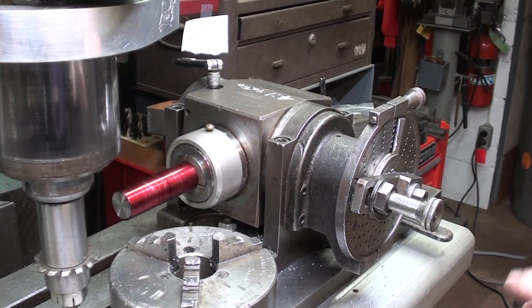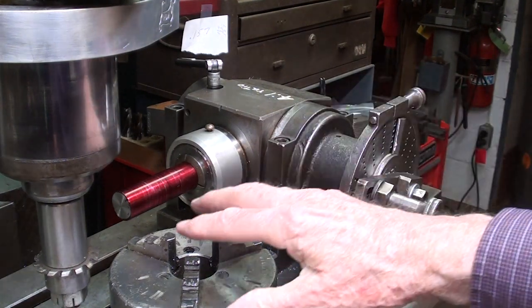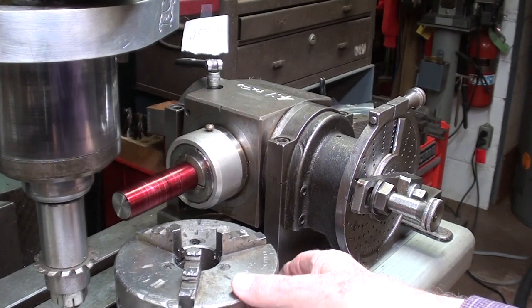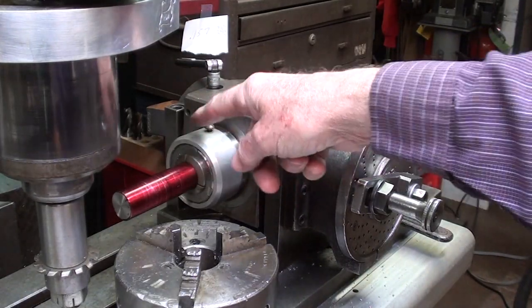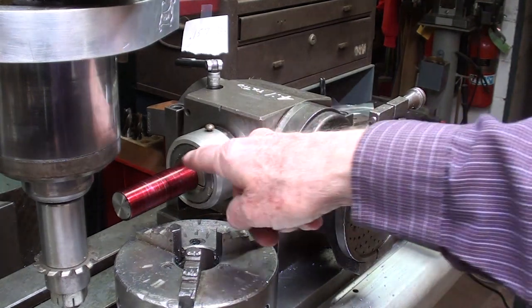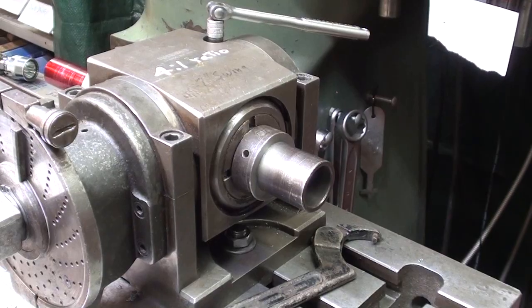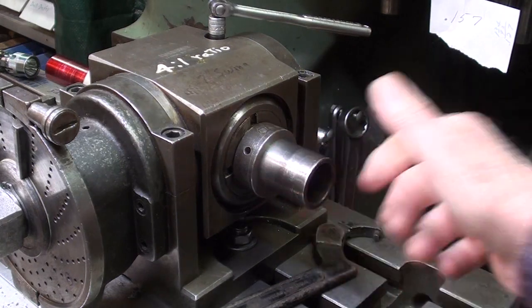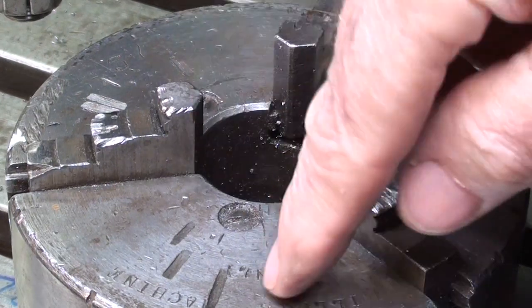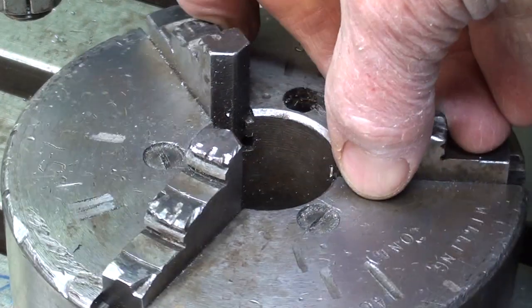This dividing head came from a school about 30 miles away from here, so it's pretty beat up, but yet it's still quite usable. But this chuck is mutilated beyond belief, this three jaw chuck, from many years of use. So I took it off, and it is a threaded spindle, so I made that protector in a video some time ago. This uses 5C collets, but the drawbar was missing, so I made the drawbar some time ago. Looking on the back side, this is the homemade drawbar, which is actually the drawbar from a spin index. This little chuck, as I said, is mutilated almost beyond belief. Also, I do not have the other set of jaws for it, and it does not run true at all.